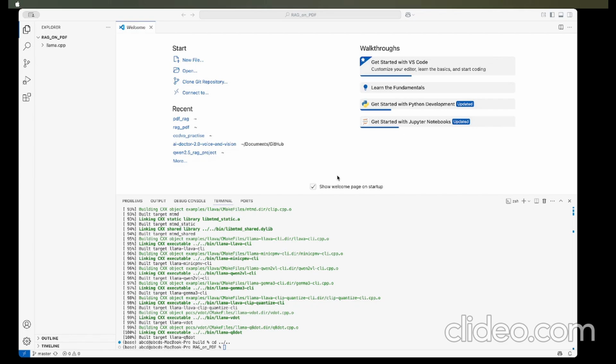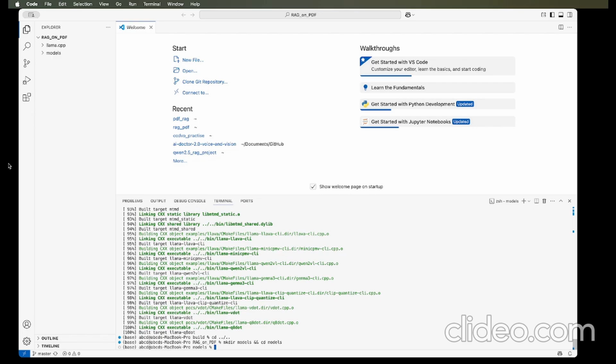So we say make directory models and change directory to models. Here, if you see, a new directory models has got created. Now we will download the Qwen 2.5 0.5B chat GGUF model using curl.